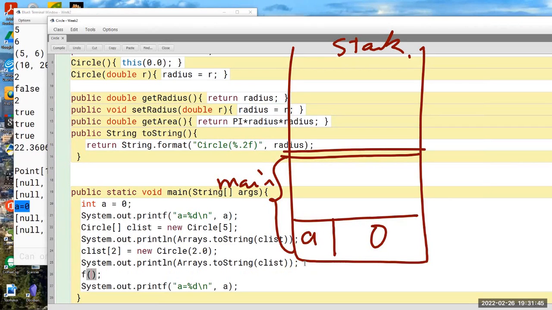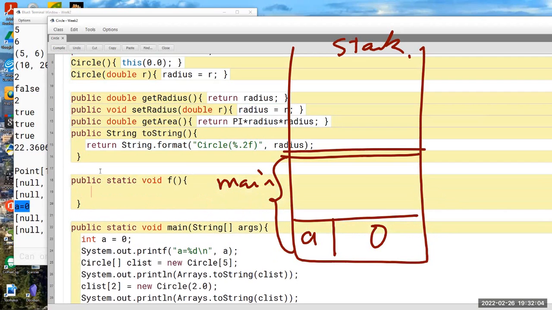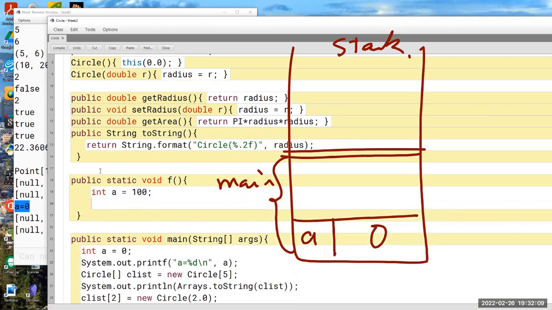Let's not pass a to it, let's just call the function f. This function f is public static void f. In this f function, I have created an integer a equals 100, and right here I print out the a.